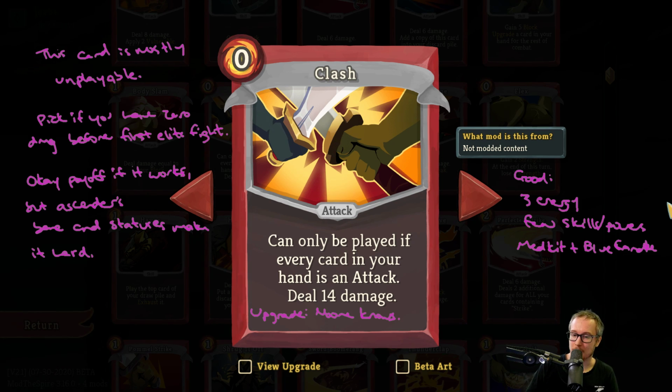Mostly that's if you're about to walk into an elite fight in Act 1 and you haven't found any damage yet and you're being offered Clash and no other damage cards. So mostly when the situation is really, really bad, Clash could be a very unfortunate solution that's like the best option out of a bunch of really bad options.